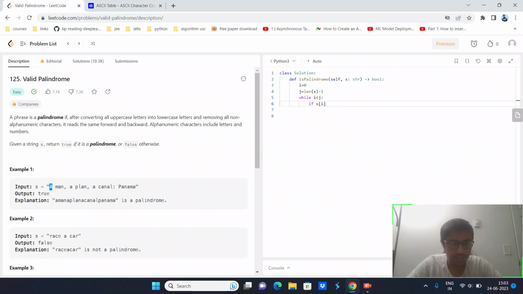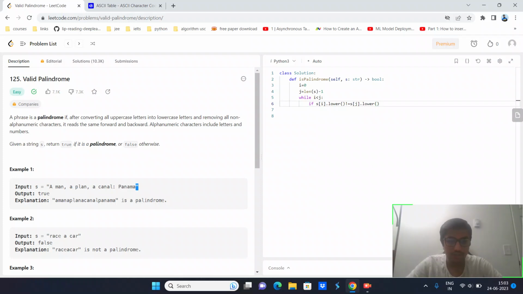If s of i, that is the first pointer position, dot lower, that means when we just use the lowercase letter, is not equal to s of j dot lower, correct?